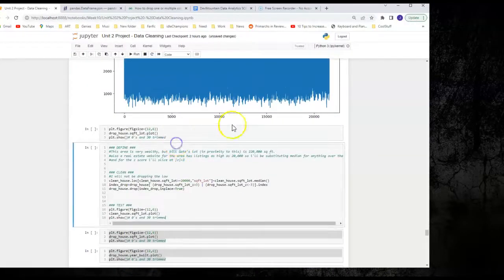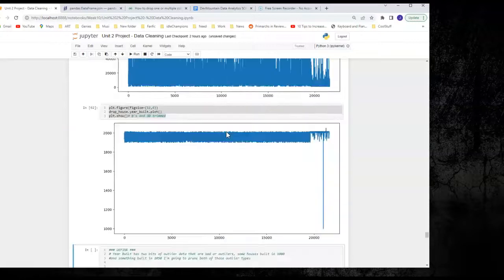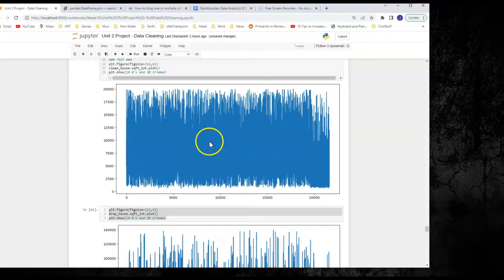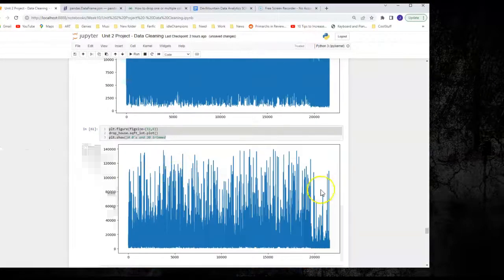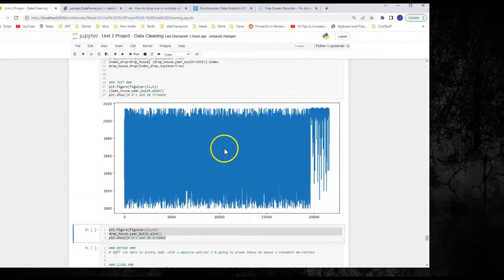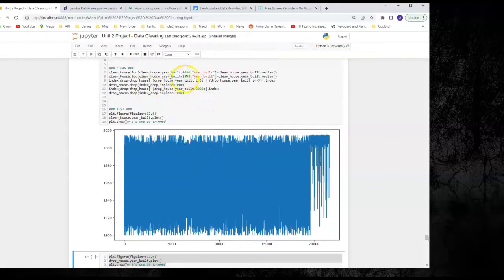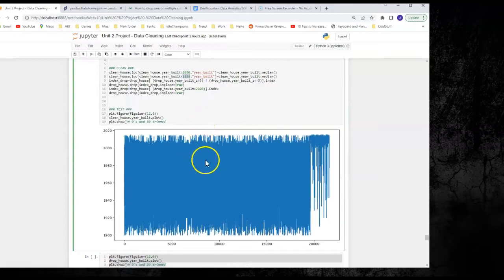Okay, let's keep going through this. This is more pruning going on here, and you can see the difference in the frames after a manual pruning and a z-score pruning. And then we did a year built pruning. For the manual one, Washington was founded in 1898, so that was my bottom cutoff year, and that was my top cutoff year. And the z-score actually didn't cut stuff out, so manual pruning was better.